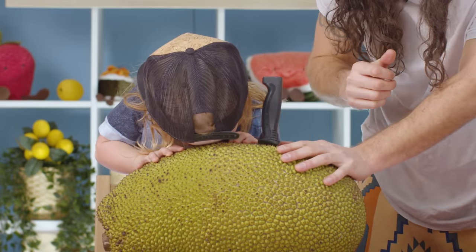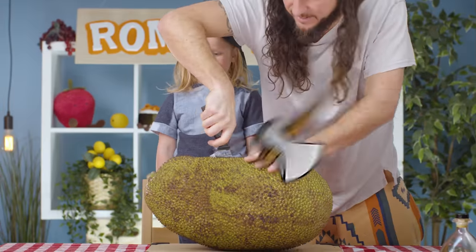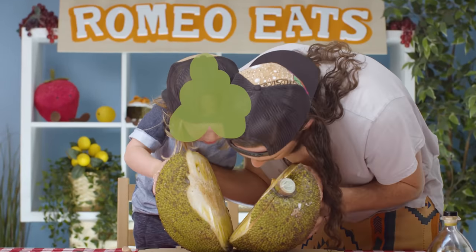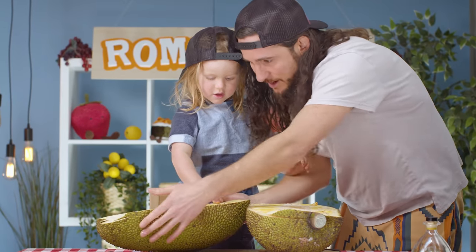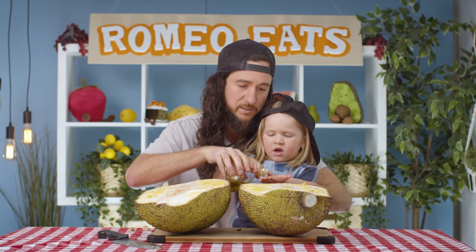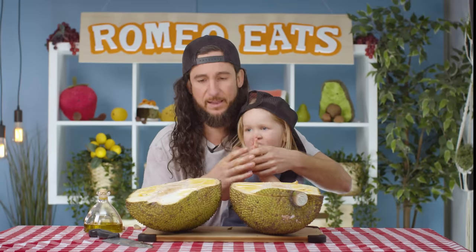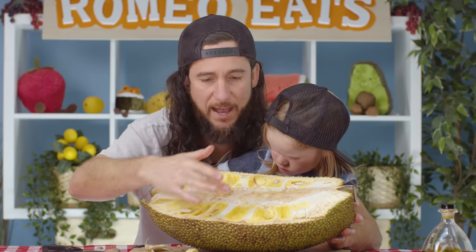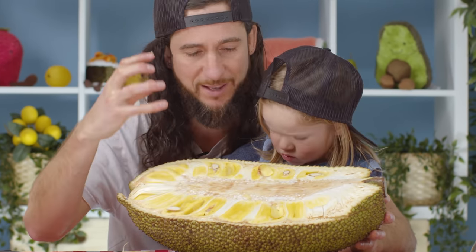It smells okay — I'm starting to smell some aromas. What do you see down there, dude? It's dark! I'm so excited, I should've brought an ax! The moment of truth. Mama, that's so good. This is incredible, guys. The inside of this fruit has almost like a silicone-type substance, so what people do is put a little oil on their hands when handling it. Okay, let's get in there, because this looks really, really good. This is the inside of the jackfruit — these areas are called the arrows, and those are the edible pods we want to extract.